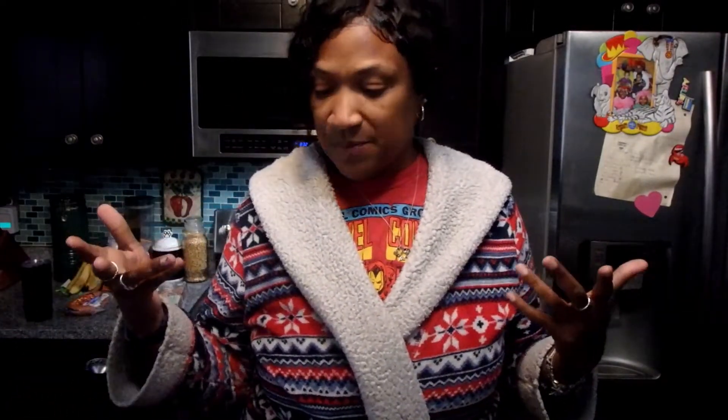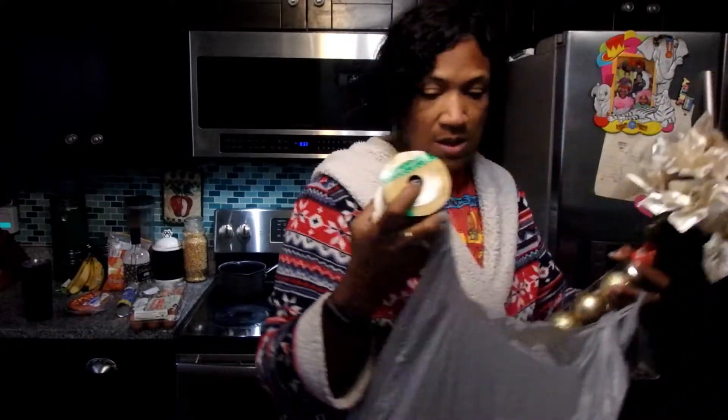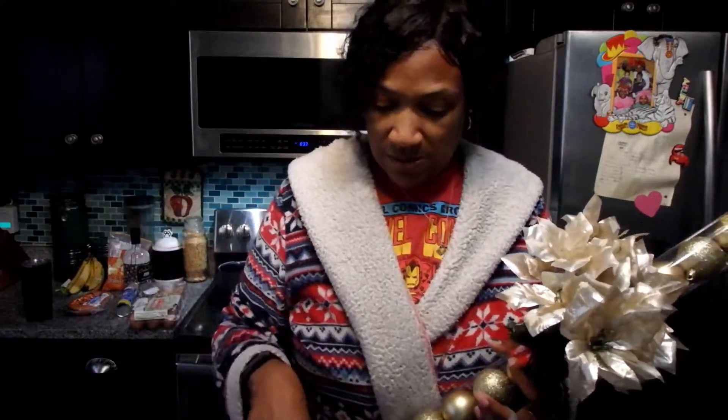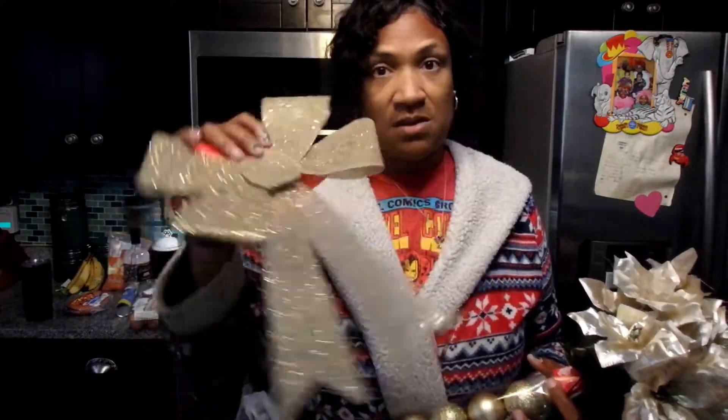While the oven heats up, let me show you some stuff I got. Some of it are gifts so I didn't want to show those, but the rest I can. We found these at Dollar Tree — they're going to be part of my Dollar Tree crafts. Also, we're inviting one of my neighbors over for Christmas Eve this year — she has three little girls. We usually do the Christmas Eve pajama thing, so we invited them. She doesn't know yet that she's coming, but she's been invited!